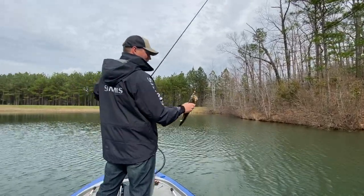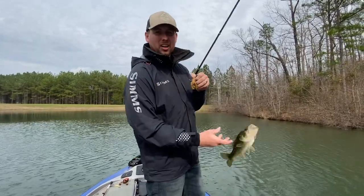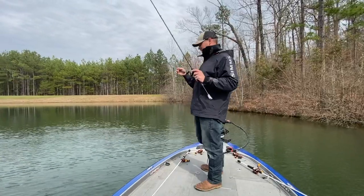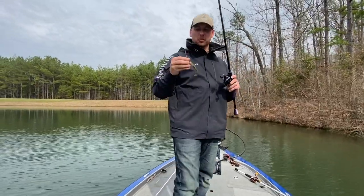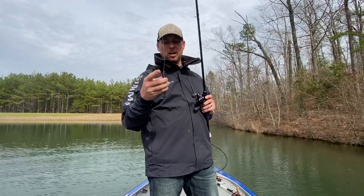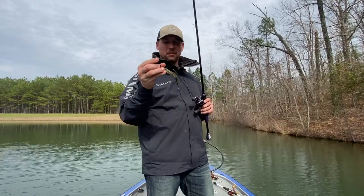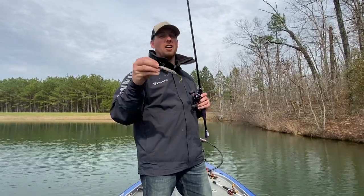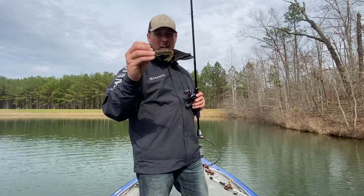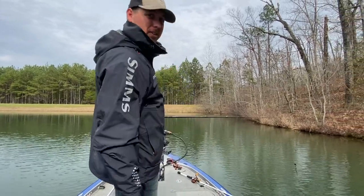Boom. Thunder Cricket. Another trailer, another fish. Three for three. Let's see how far we can go. All right, here we go, guys. We've been talking about the Strike King Thunder Cricket. Great bait, great design, functions very well. But what we're really focusing on today is the versatility in the trailers. We've shown several different trailers and caught fish on all of them. We're gonna try it one more time with the Blade Minnow. Let's see if we can catch one right off of this brush pile rack.